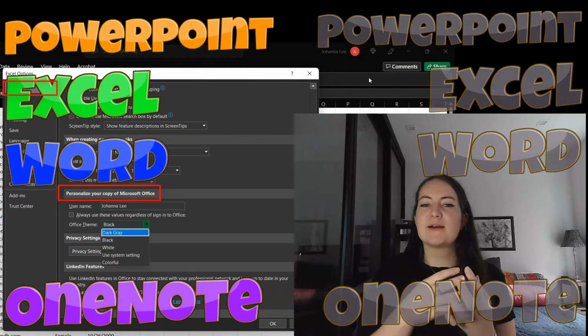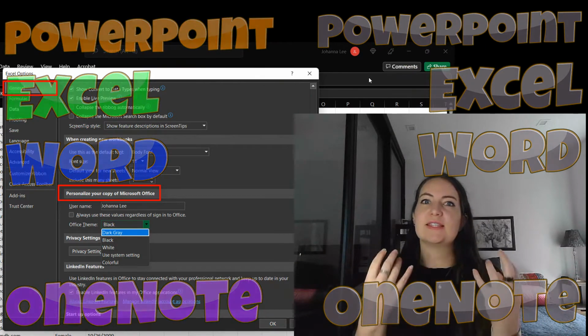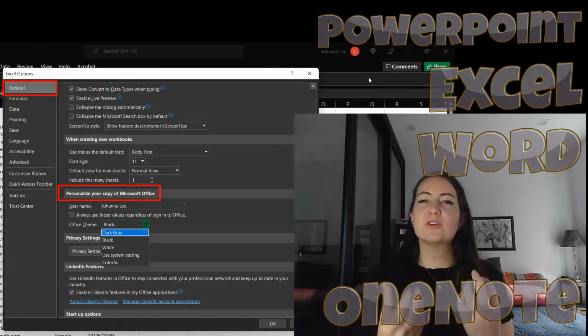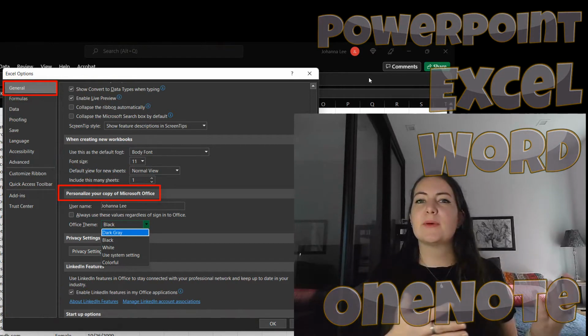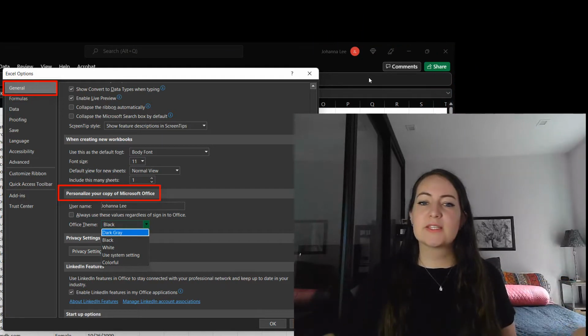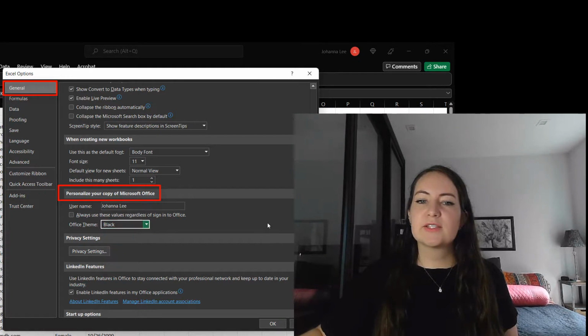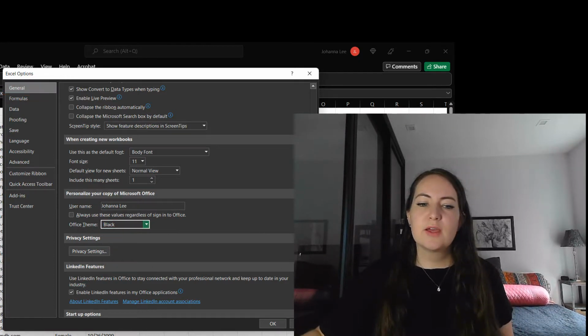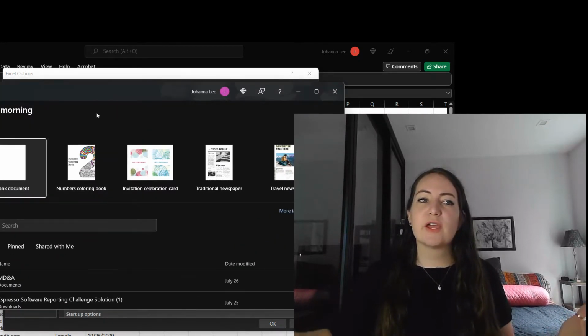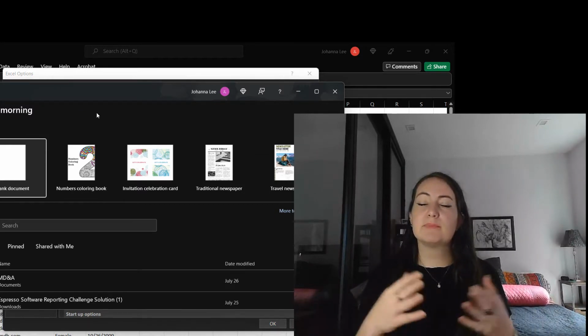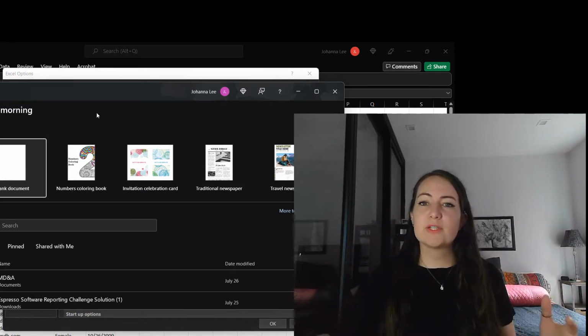I also like seeing the data and having that be the focal point when I'm opening various Microsoft products. So what I do is I go to General and Personalize your copy of Microsoft Office, and I switch this to black. It'll affect all Microsoft products, like I said. So if I open up Word, now the ribbon in the background is black.